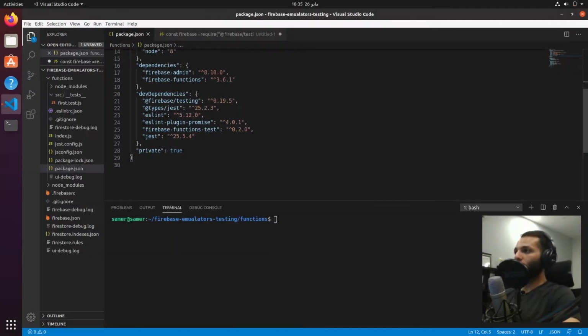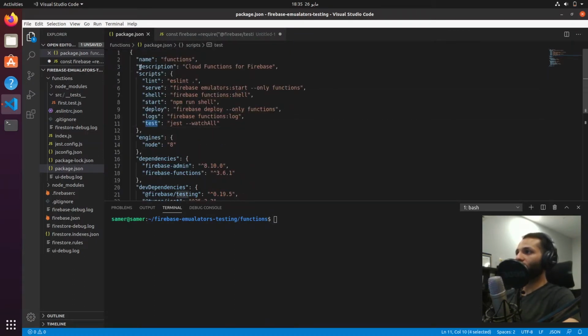One more thing you want to do is add this test command to your scripts in your package.json file. What this does is whenever we run npm test inside our functions folder, it's going to ask Jest to run with the watchAll command, and this tells Jest that whatever matches the criteria we just defined in our Jest configuration file, Jest is going to keep watching these files, and whenever changes are saved, it's just going to rerun itself and continuously display your test results, and that's going to make your experience working with Jest a lot more pleasant. So go ahead and add this, then save your package.json file, and close it.